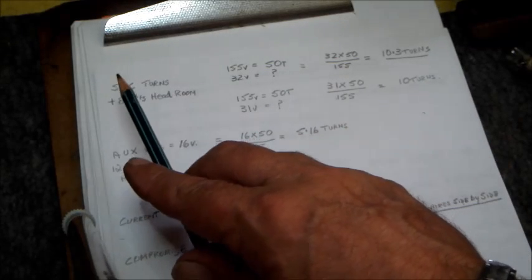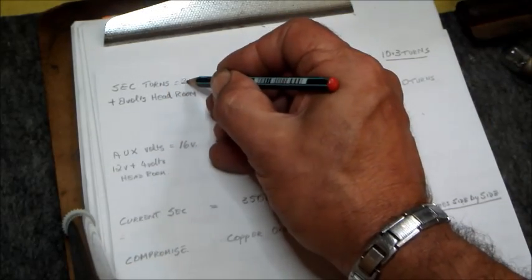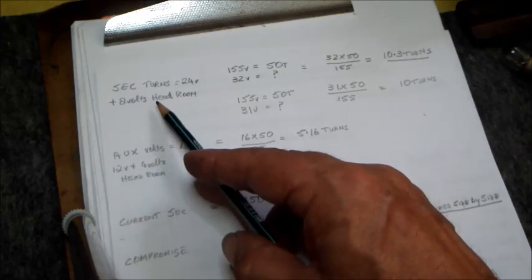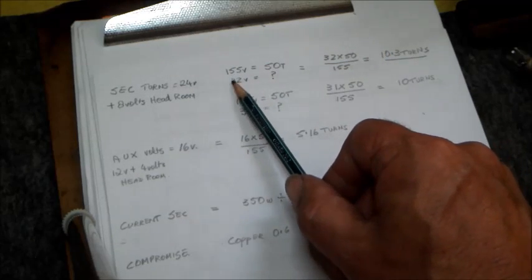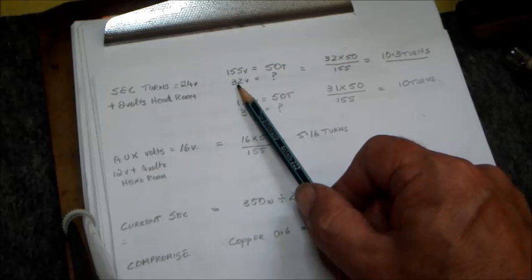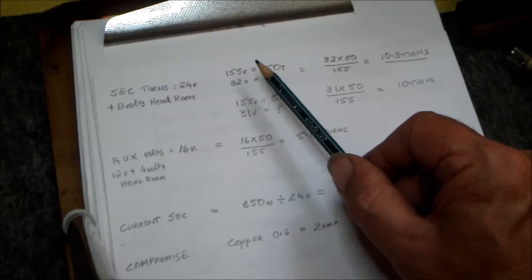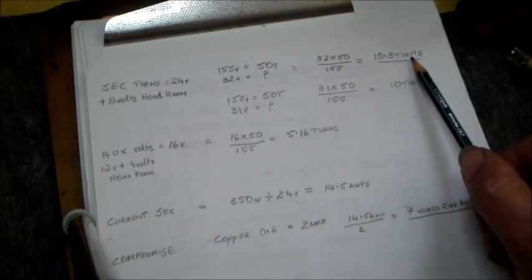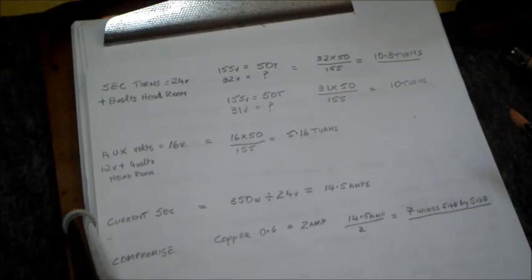So we have the secondary voltage needed, which is 24 volts, and adding around 8 volts to it, okay, we have a final voltage of 32 volts. Now by proportion we can do this simple sum here. So for 155 volts we need 50 turns. For 32 volts we need how many? So we multiply 32 by 50 and divide it by 155. And the answer comes here to 10.3 turns.